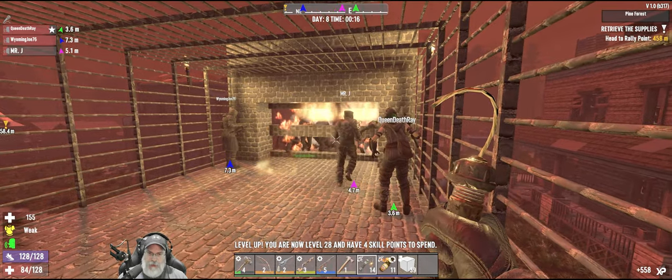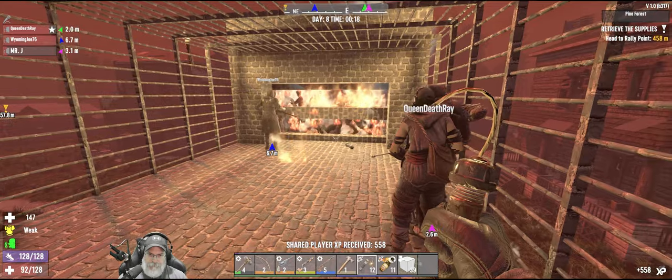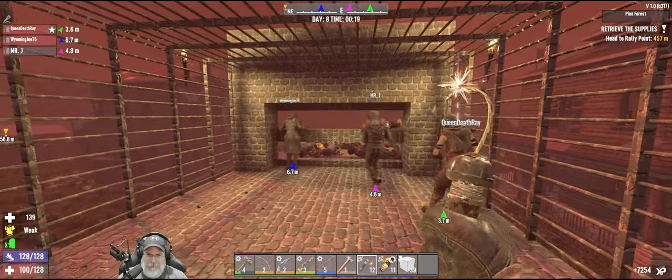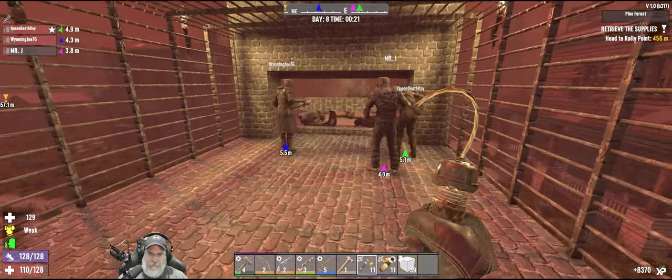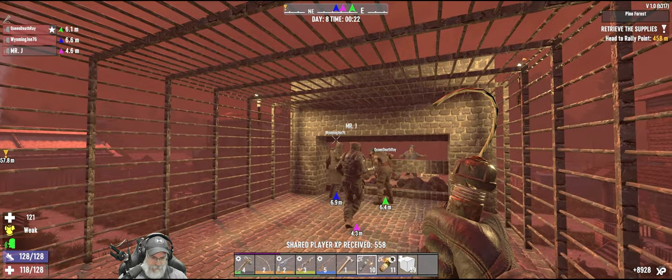Bombs or something, because they're working on it. Really nice. Let me see if I need to repair the floor. Yep, remind me to get a hammer.